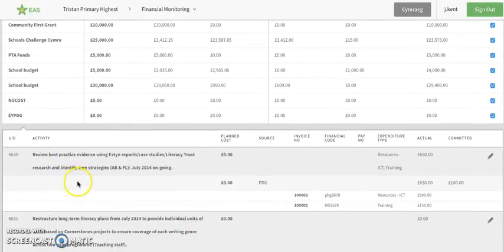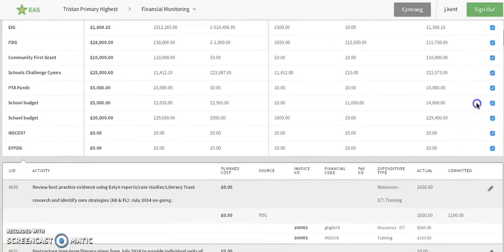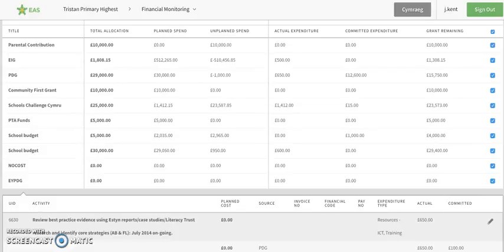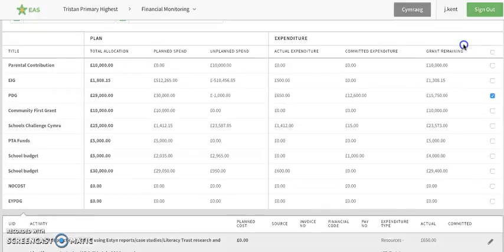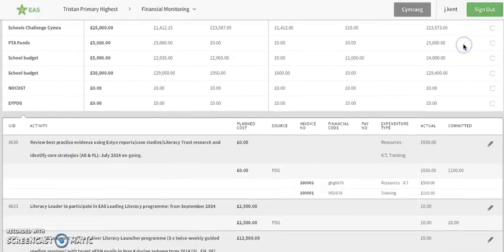So if we go into a particular activity, we can see how this will work. So here a unique identifier is given, so we know where that's coming from. Something else to point out before we start is if we wanted to deal with this one line at a time in terms of the different grants funding streams, we uncheck the boxes and then just check the box that we want to look at. So let's look first of all at PDG. If I select the PDG button there, then only the PDG grants will appear on the screen, or the activities that I'm paying for with the PDG will appear.